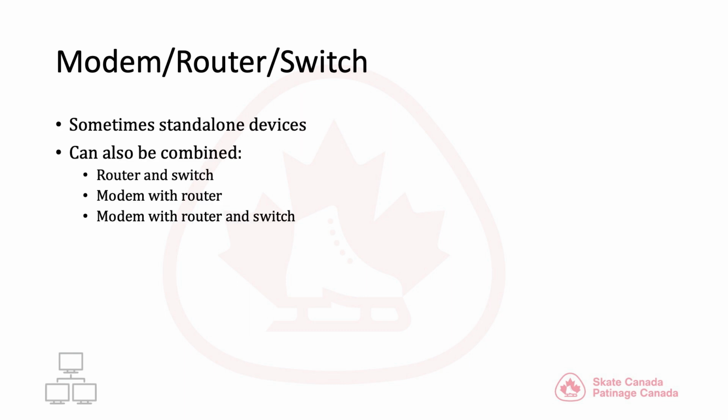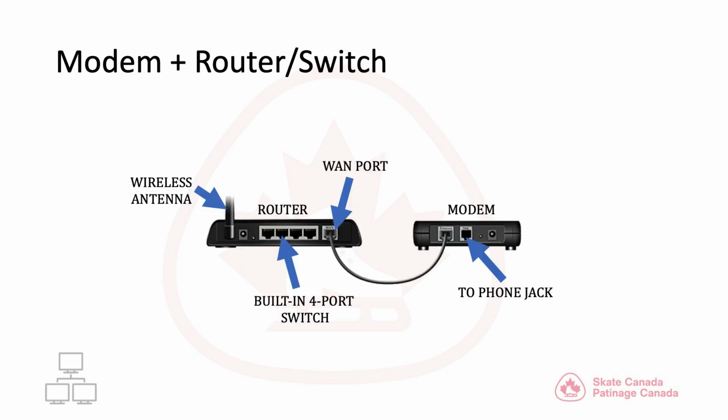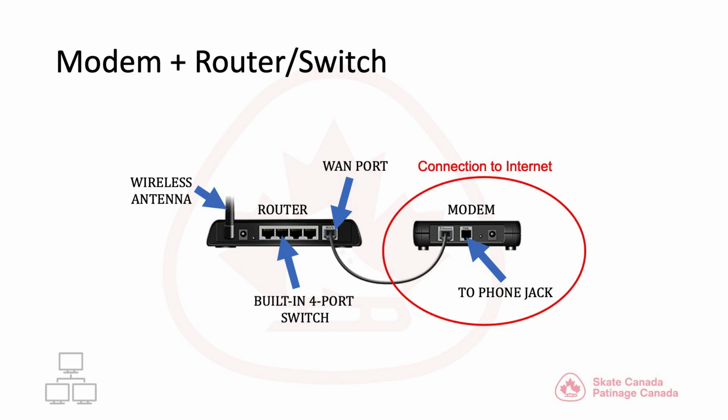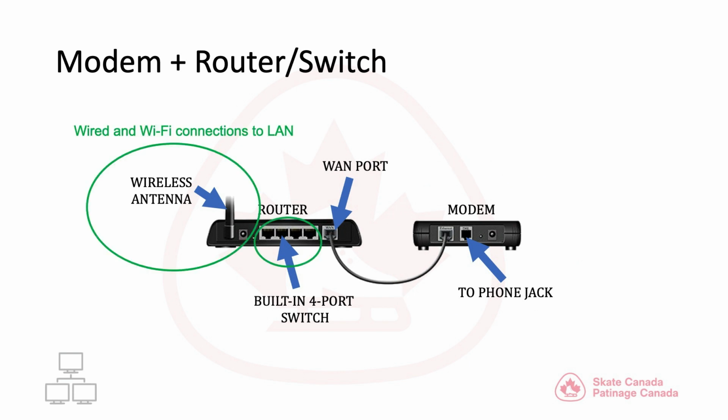To add to the confusion, in most homes, these devices are not standalone objects, but instead are often combined in different ways. For example, you might have a standalone modem that serves as an interface to the internet via a coax cable or telephone line in the case of a DSL modem, or perhaps even a fiber optic line. Connected to this modem, you might have another device, which is a router and a 4-port switch combined into a single device. And in most such home devices, they may also include a wireless interface to provide Wi-Fi access.